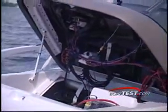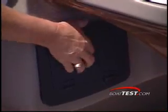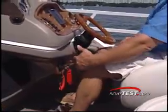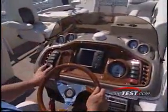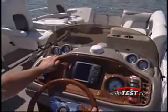Anytime you need to get to the wiring, you'll love this flip-up helm — it really gives you maximum room to operate. You can keep your wallet and cell phone stored in the nearly invisible dash box. The leg room at the helm is awesome, even for a six-footer like myself. The tilt wood wheel and accents on the dash match and add an elegant feel to this functional dash. Lighted rocker switches with push-button circuit breakers are at your fingertips to the left and right of the wheel, and BD gauges are across the top of the dash.